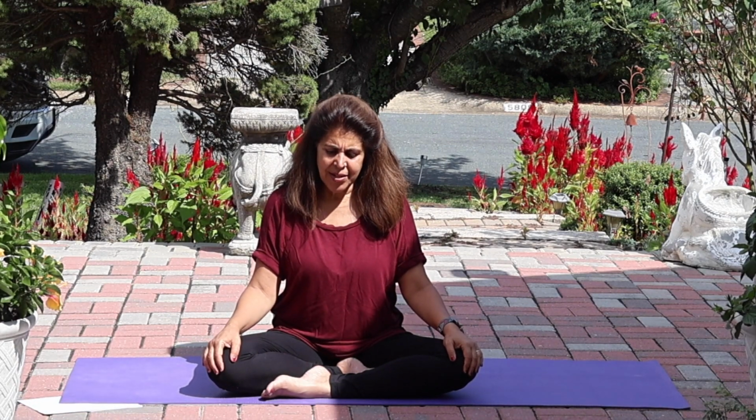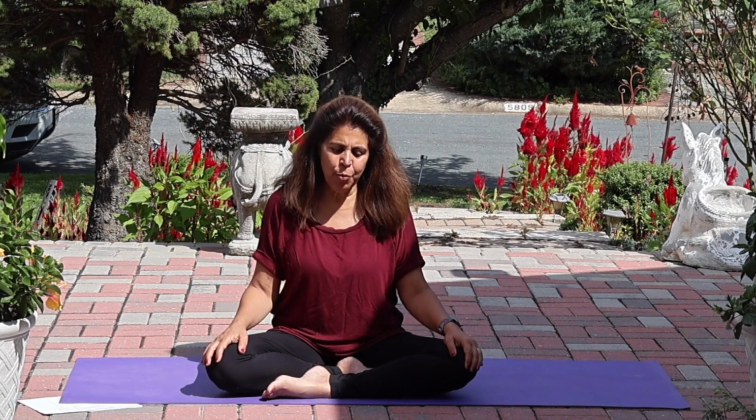These are all dynamic movements as well. And so please take it easy. Do only as much as is comfortable for you. And don't push yourself to a point of discomfort where you're holding your breath or it's ragged. You always want to measure how your body is reacting by your breath. If you have a smooth, soft breath, your body is okay. And if at any point you start holding your breath or it's a ragged breath, you know you're pushing beyond what your body prefers at the time.